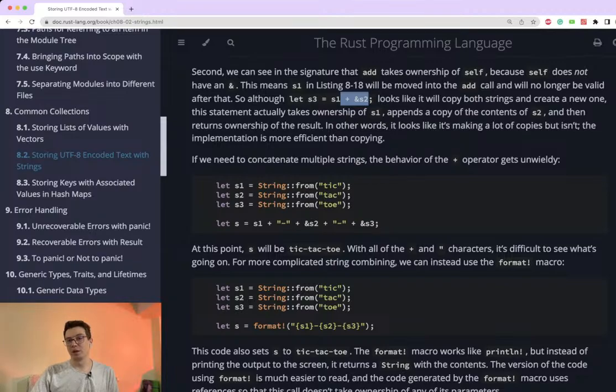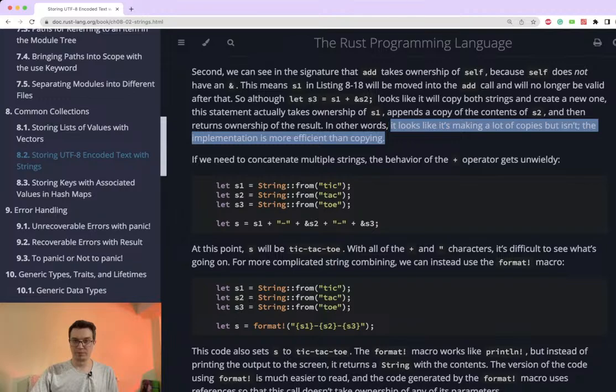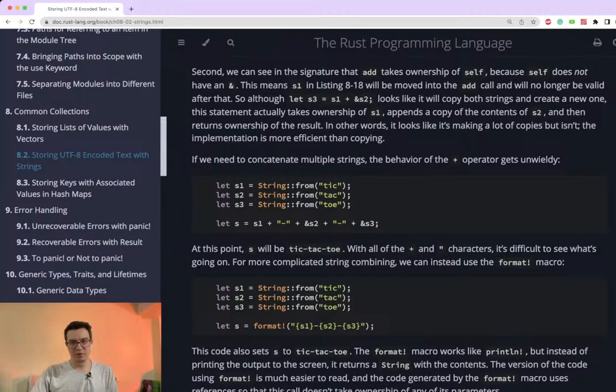In other words, it looks like it's making a lot of copies, but isn't. The implementation is more efficient than copying. Yeah, I don't really care about this statement right now.